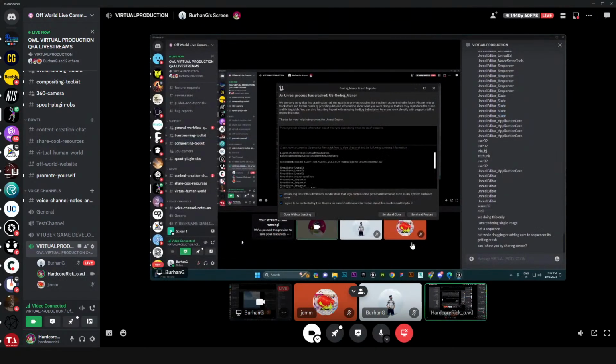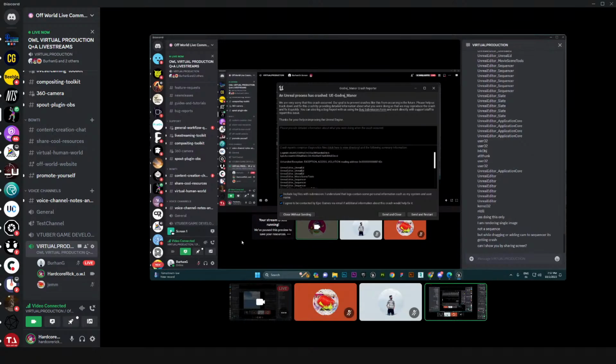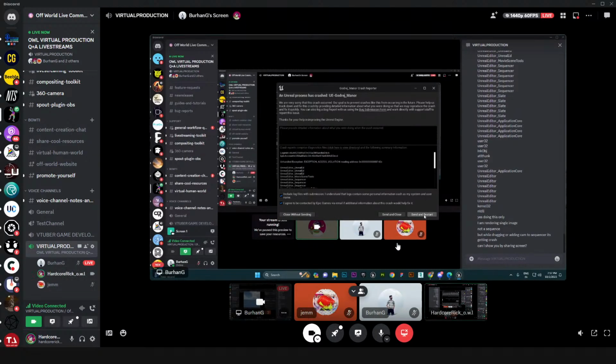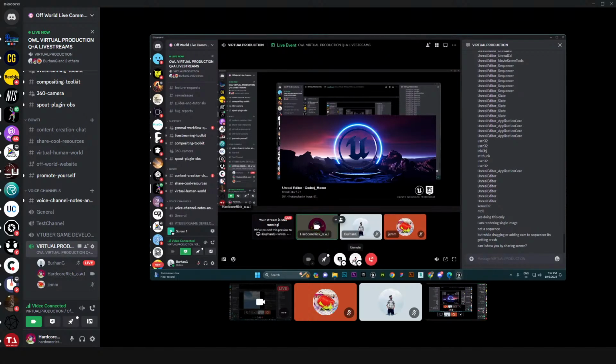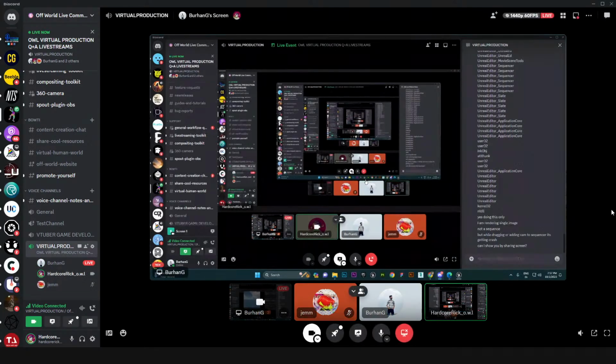Sure. Have you tried doing this in a sequence that doesn't have that whole level instancing going on, just to see if that's causing it? Because I have heard of other people having crashes with level streaming as well.